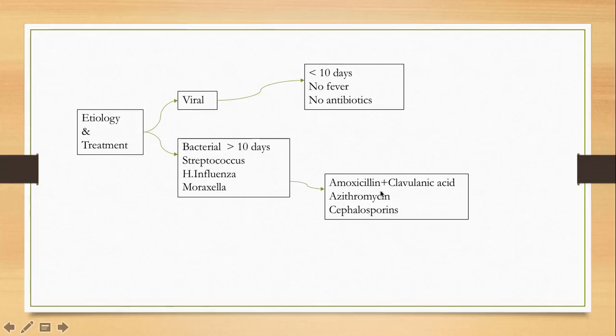Well, amoxicillin with clavulanic acid, which broadens the coverage, is usually very effective. So that is Augmentin in the brand name, and then azithromycin, which is a macrolide antibiotic, and cephalosporins can also be used. Especially if you're thinking about Moraxella, then azithromycin will be very effective. And then if it's a fungal infection, then you can treat appropriately, but again this patient will have very chronic infection, and it's usually harder to diagnose this.